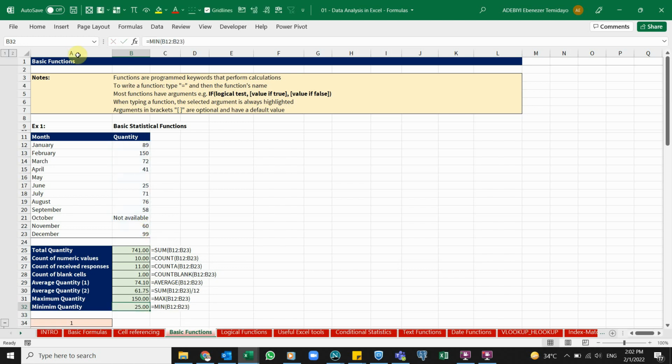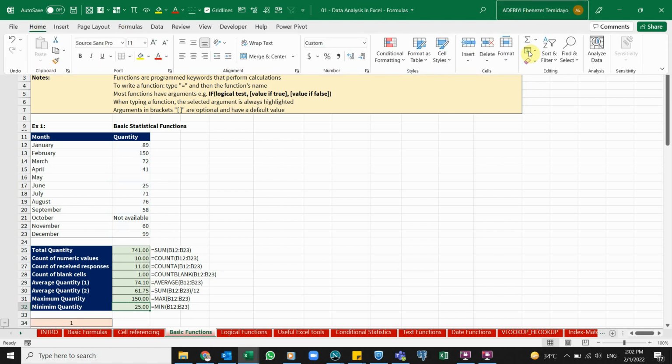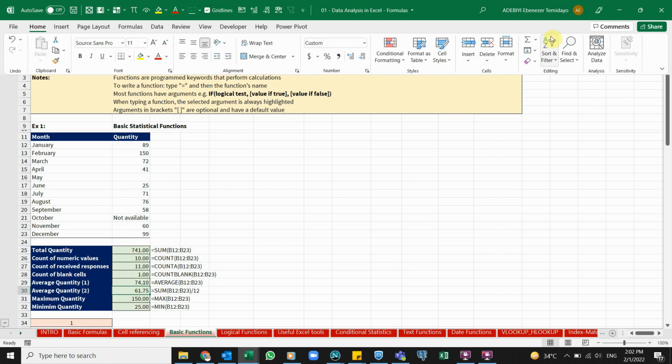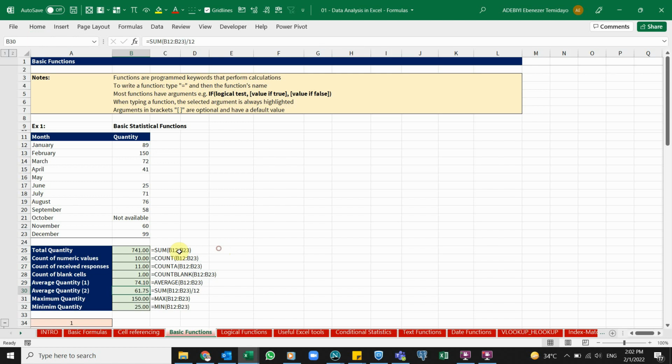Now, to get these functions, you can go to the Home tab under the Autosum button, but there is a drop down here. If I click on this drop down, you can insert Autosum. It can insert an average, a count, a max, and a min, right? But I don't think anybody should ever have to go there. Once you know the formulas, you can just type it in and move on. But if you like using the Autosum, that's there for you.